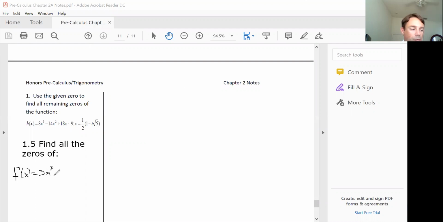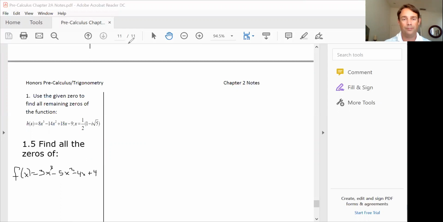If we can factor this, well, you would try to factor this, but friends, this one does not factor. So sad. Minus 5x squared minus 4x plus 4. All right, so what I want you guys to do is use your P over Q's and your rational root theorem, see if you can figure out what all the roots are. All right, go ahead and pause the video and get started.